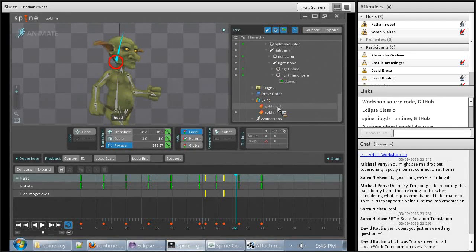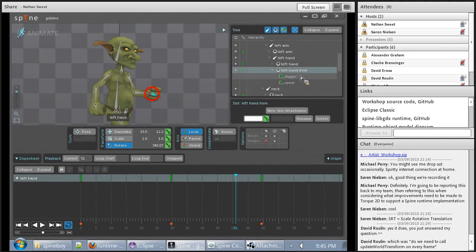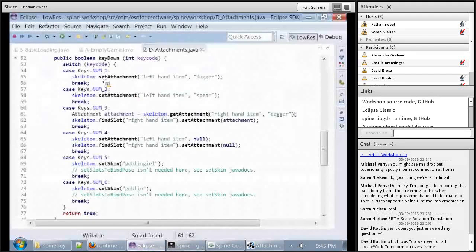They're for reusing animations for the same skeleton so that you can have the same skeleton look different with all your animations. Skins are not for equipping items. If you just want to equip an item, like a dagger or a spear, then you would just not use skin attachments. You would just attach those images to the slot that you want, and you're done. In your runtime, you would say, set the attachment for this slot to this image, and it shows it. You don't need skins for that.